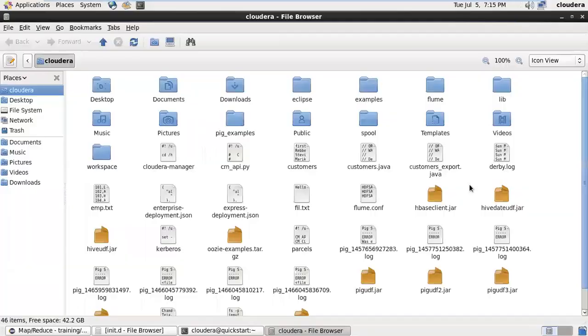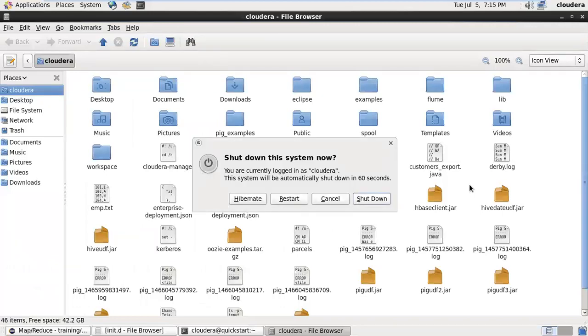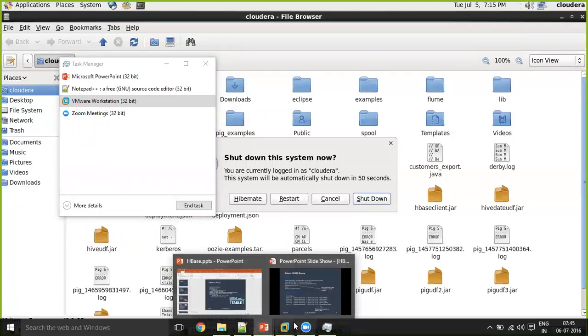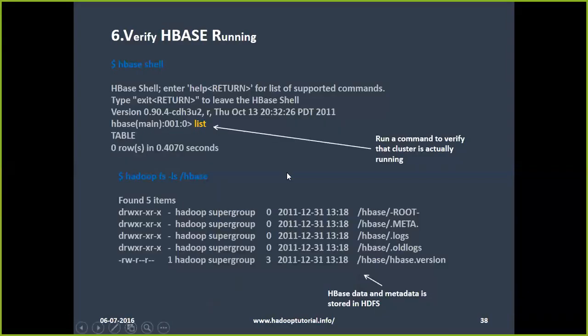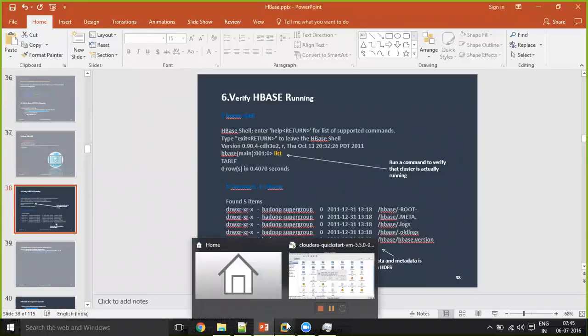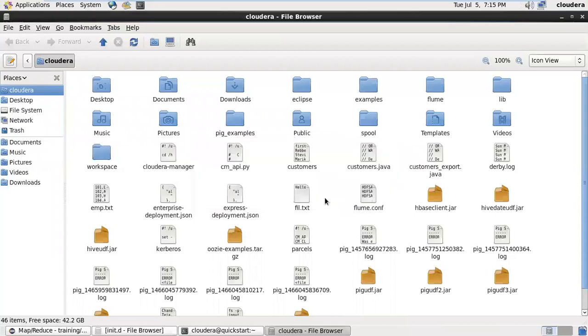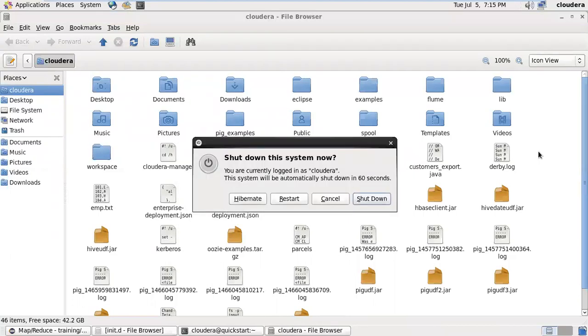Let me try minimizing this. Something wrong with this. Just let me try, one second.